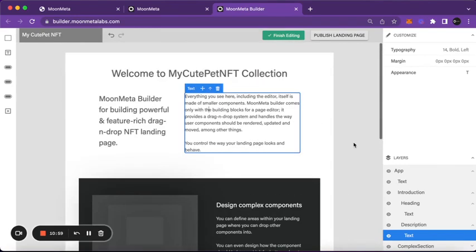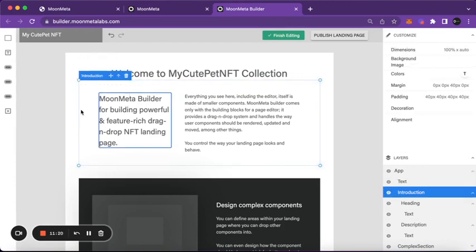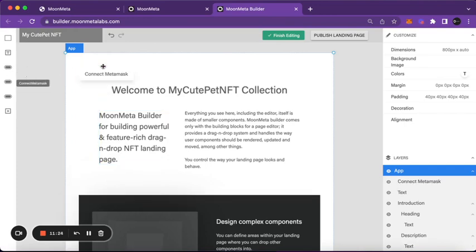So you can pretty much create a very good, fully functioning, complex landing page using just simple dragging and dropping. For any NFT collection, there needs to be a connect wallet button. So we use MetaMask for this. So let's just add a MetaMask connect button here.